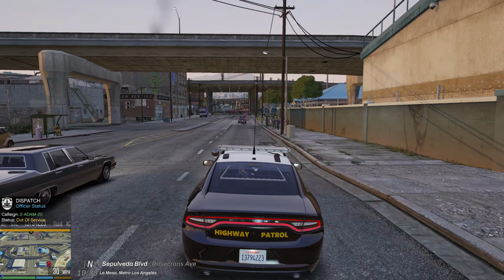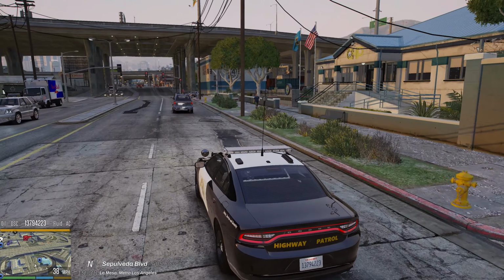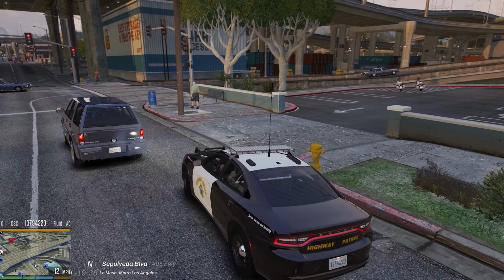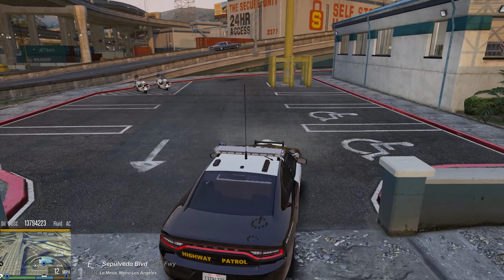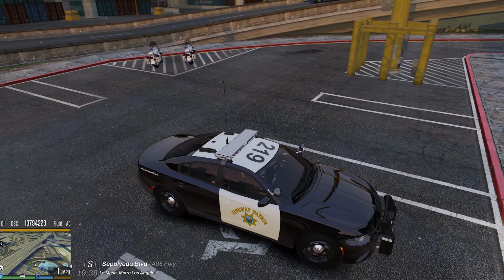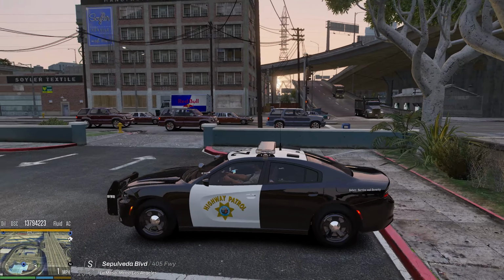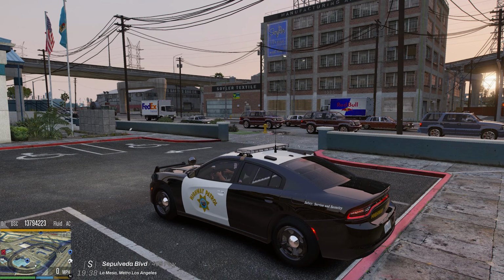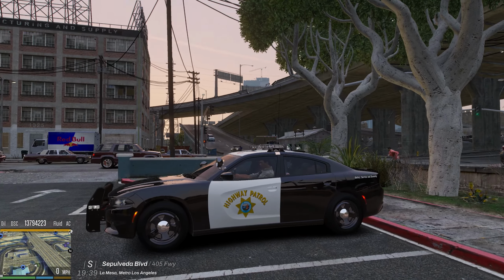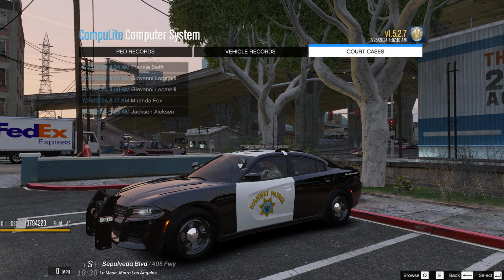Alright guys, so we're gonna go ahead and park back where we started. Not gonna lie, it had a lot of complications making this episode. A lot of complications. But it's good to finally be back at the station. There's a lot of things I gotta work on with this vehicle from what I've seen on my episode, but let's go ahead, guys, and do our court cases.